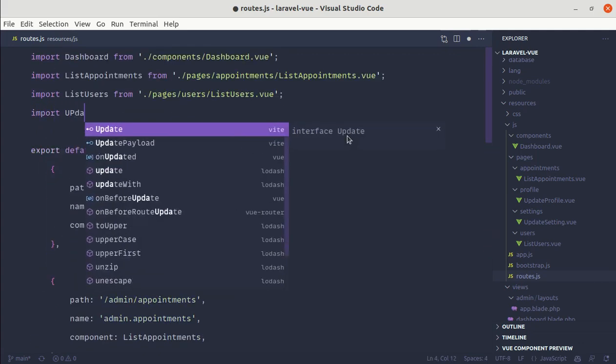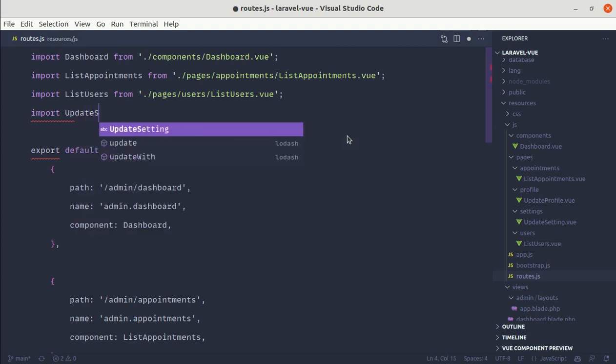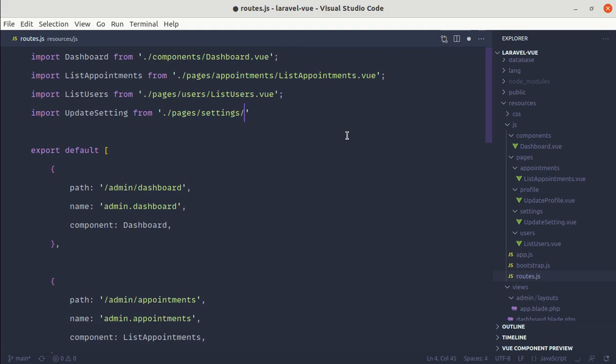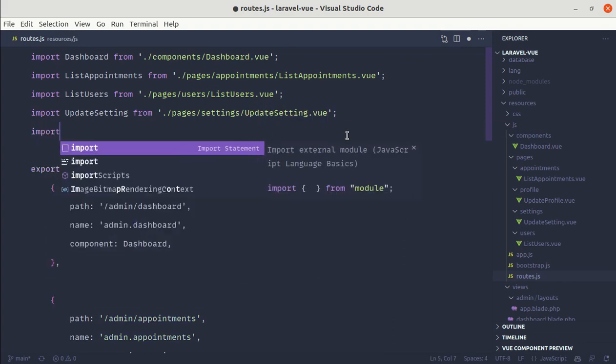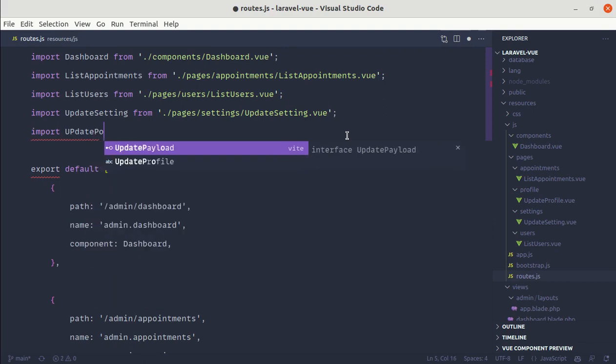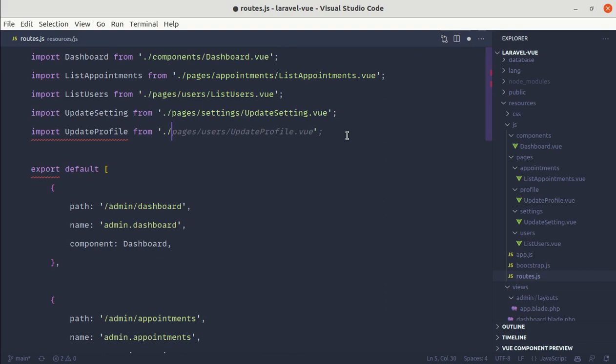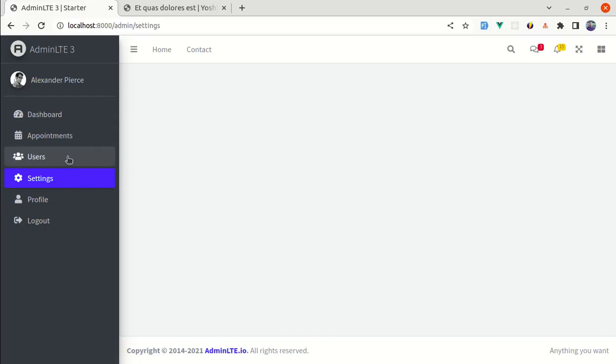Import update setting from pages slash settings slash update settings.vue, and for update profile from pages slash profile slash update profile.vue. And now this is working, right?